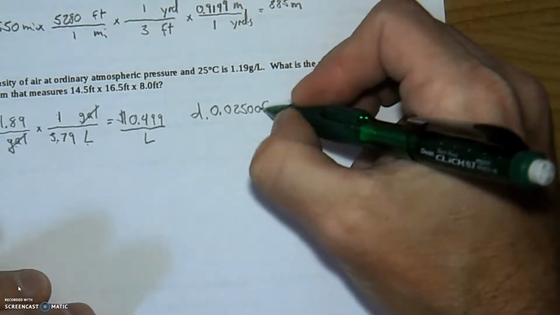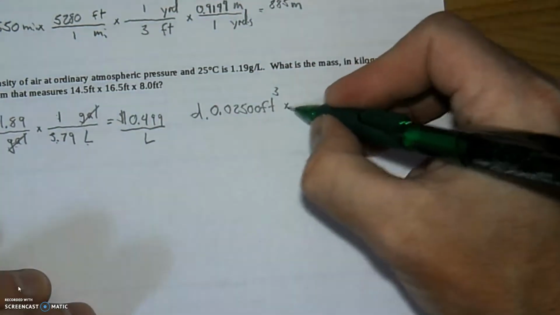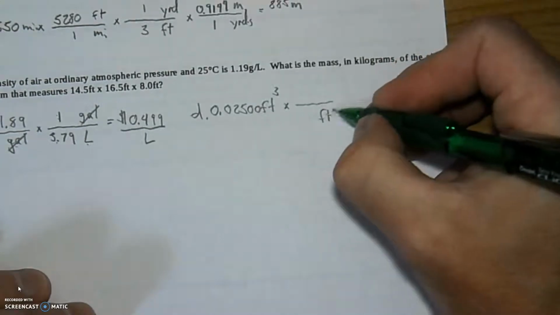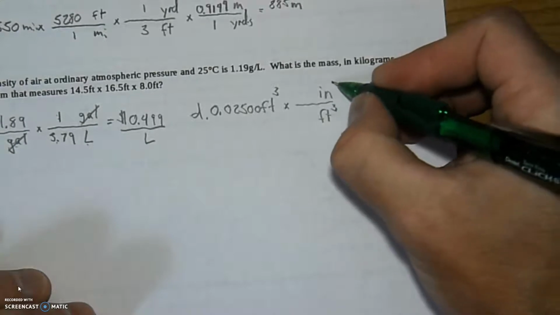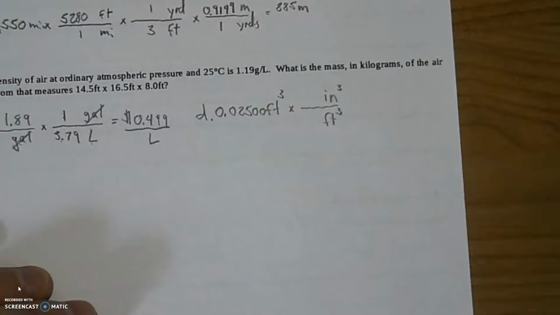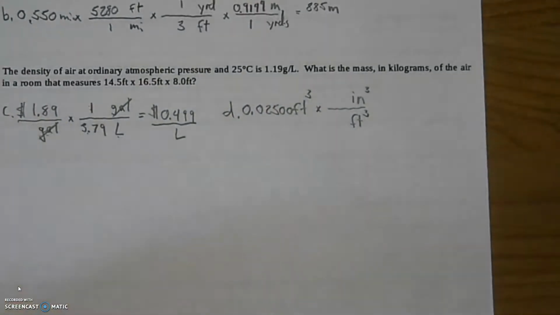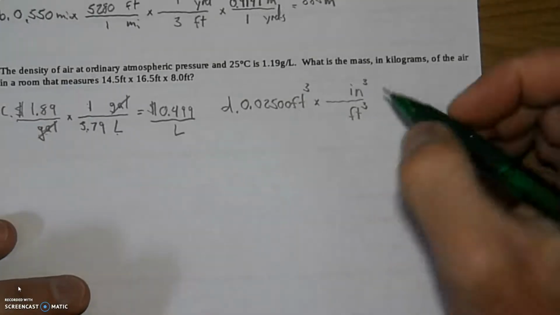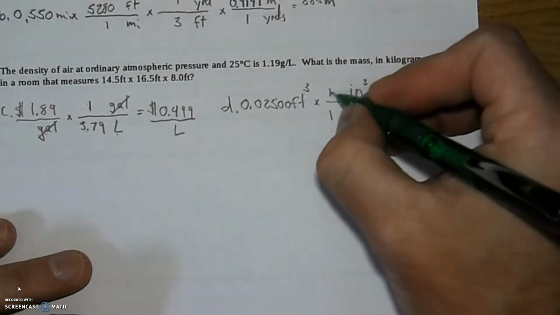So 0.02500 feet cubed. And immediately I see, okay, feet, I know what to do with that. I can turn that into inches because I'm familiar with that. And I look at a reference table, and sometimes the reference table tells you how you're supposed to set this up. I know for this particular problem that inches and centimeters are something that I'm kind of familiar with how they relate, so I want to get to inches. And if I take a look at the numbers for this, I know that 1 foot is 12 inches.